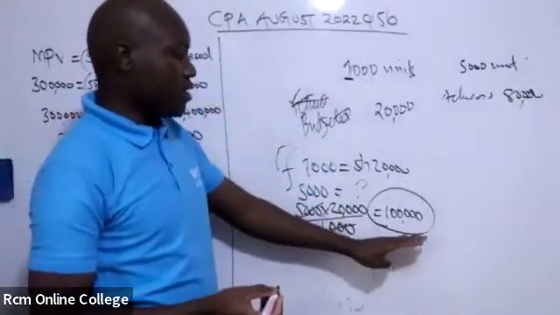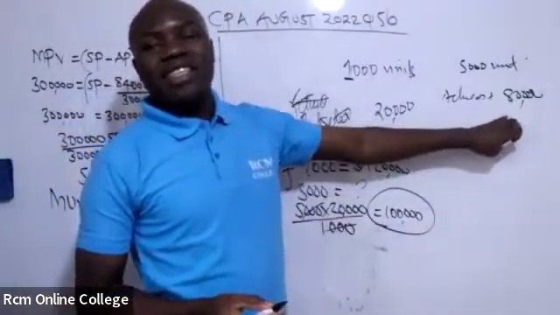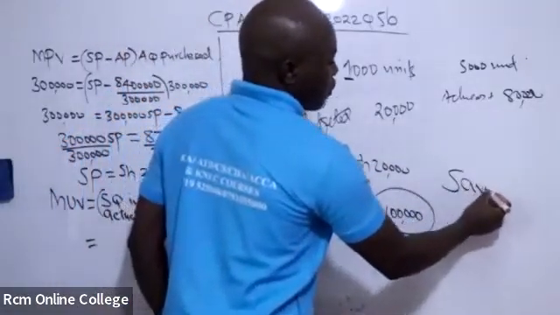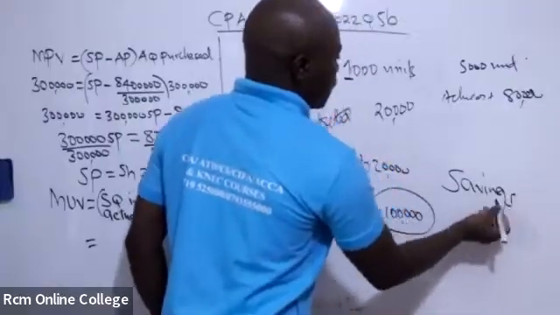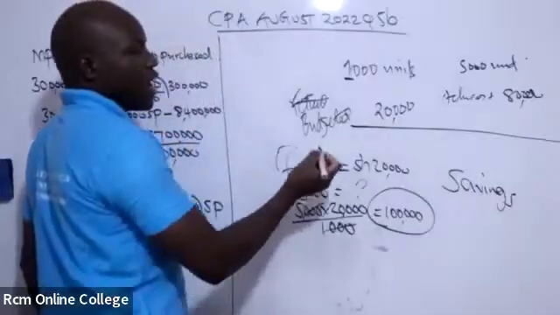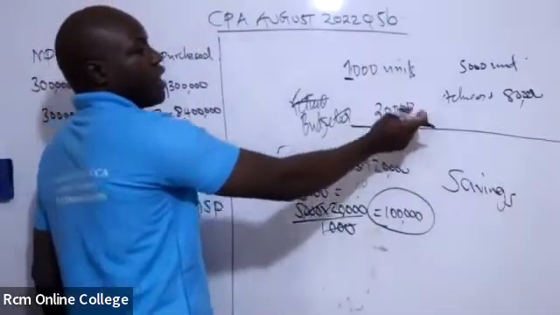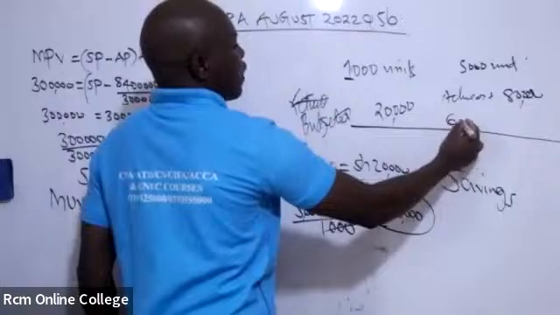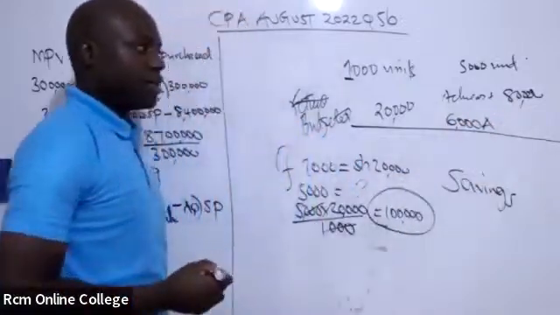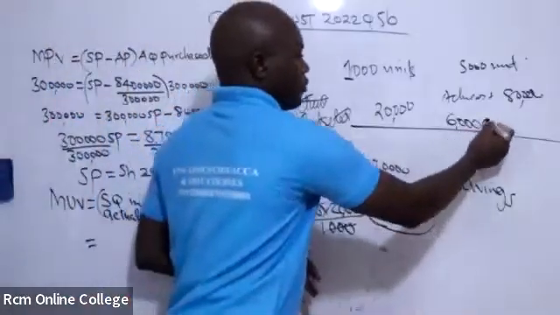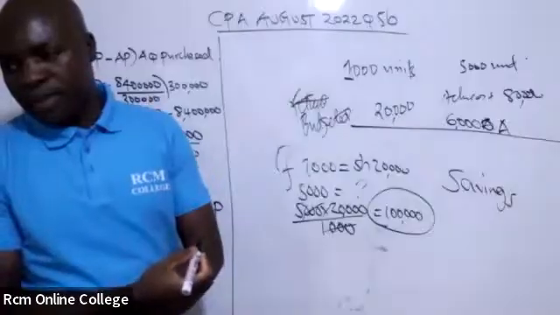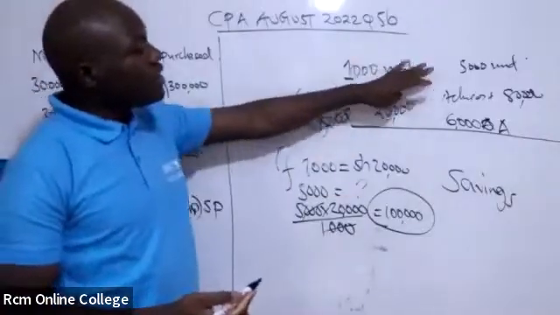Your budget was 100,000. You've actually incurred 80,000. You have saved. So we have some savings, compared to the wrong procedure where the company was to say, I budgeted to use 20,000, I've used 80,000, so I have 60,000 advance. No, there's nothing like that. Does it make sense to somebody now? Yes.